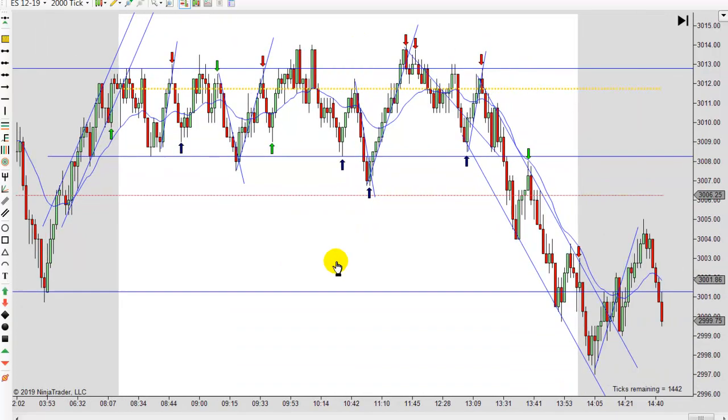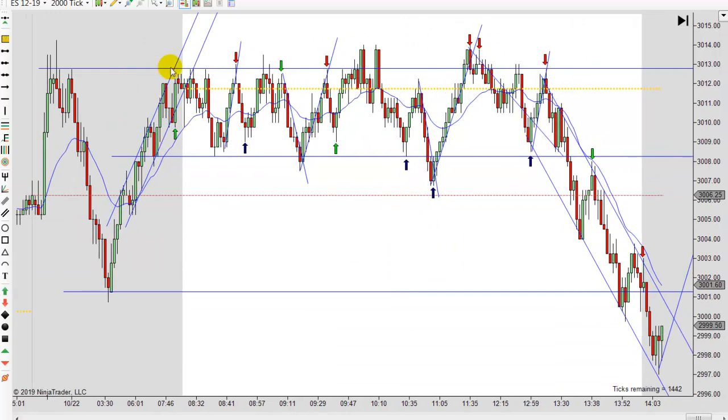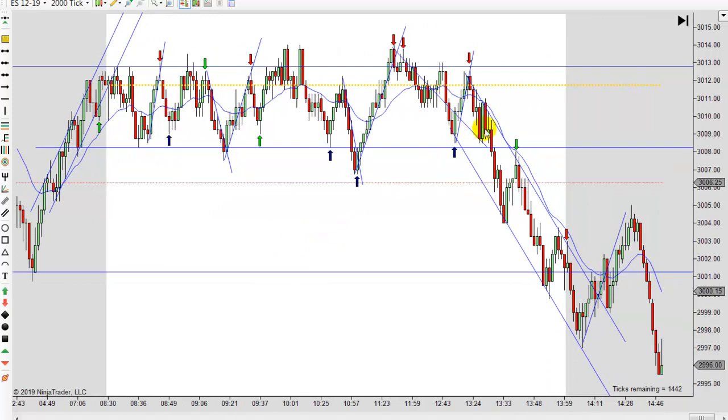Let me back out again. You can see the range. Here's your overnight highs. Here's your overnight lows. Generally, that's the area you're going to trade in on range days. And today we traded mostly in that upper 5 points of this overall range, and you can see we really broke out right about in here. I would say this is where the downtrend really started here, but this is where you kind of got confirmation that we were going lower.